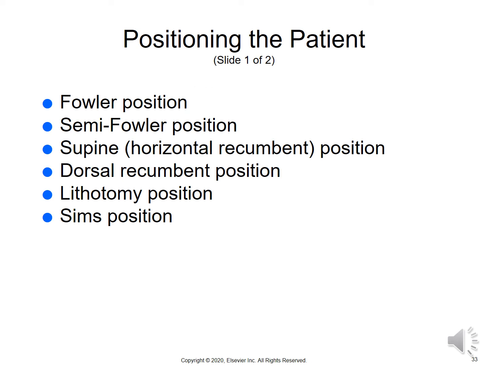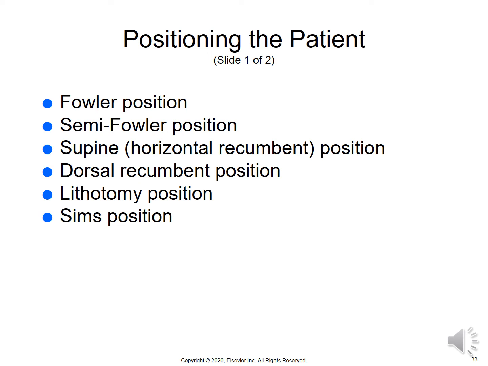The following section describes a number of different positions used during the medical examination. First is the Fowler position. This is where the patient sits on the examination table with the head of the table elevated. Textbook may say 90 degrees, but sometimes we can make it anywhere from 45 to 90 degrees. This position is useful for examinations and treatments of the head, neck, and chest, and for patients who have difficulty breathing when lying down.